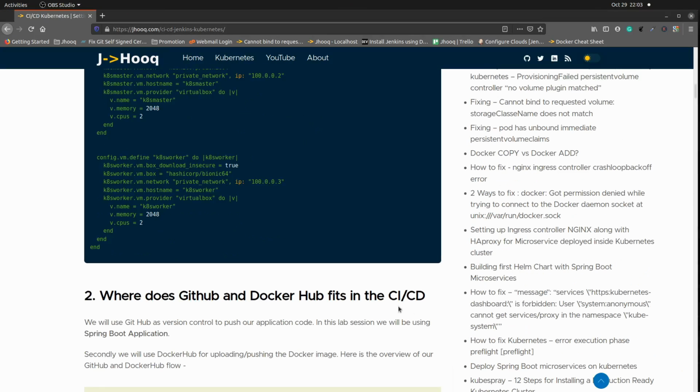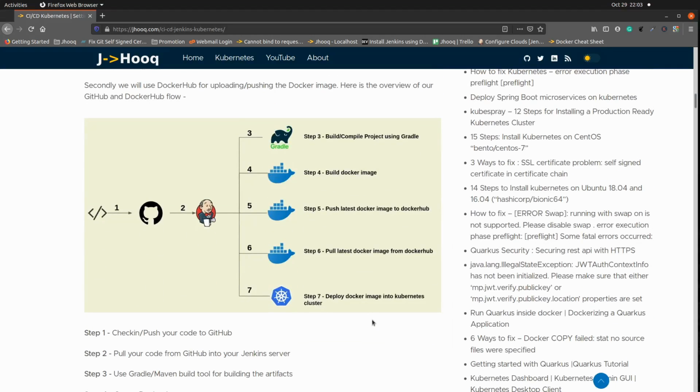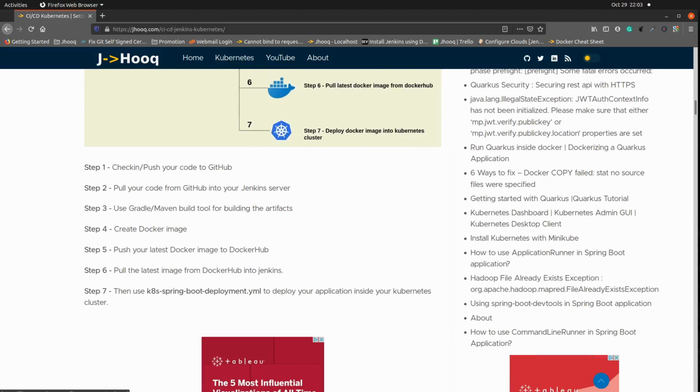So yeah, this is step number one, which is primarily a very brief overview of how our setup is going to work. Moving to step number two, here you can see this is the workflow, and I think we have covered this workflow, so we don't need to repeat that part. So we can move to the next stage.